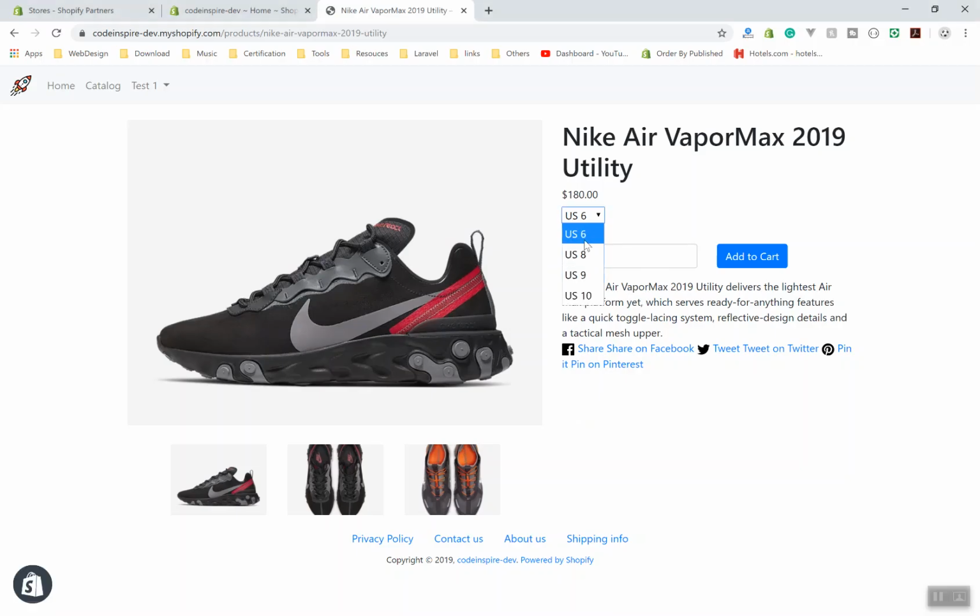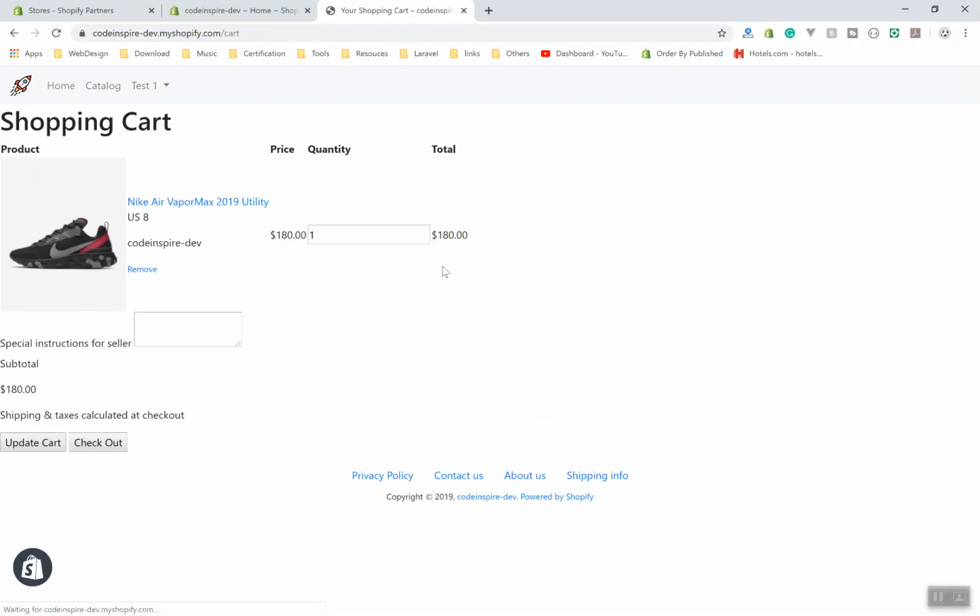This is the actual one. So if you pick one of these, it is going to pick one. Let's add it to the cart and see if it is working or not. Yes, it is working. It added that to the cart page, and here is your product. You can increase the amount here and then update your cart, and it should still work just fine. As you can see, yes, it is working fine.